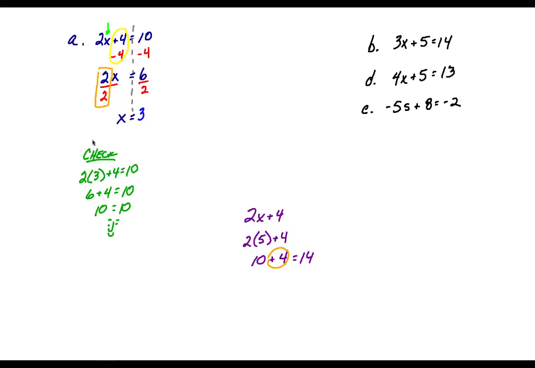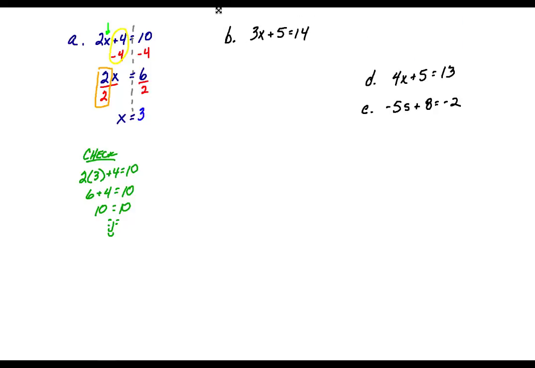All right, I'm figuring you're back after pausing to redo any work you needed to do. I'm going to go ahead and solve B. And my solution method is going to look similar. I'm going to have my reflection line. I'm going to bring it down a little further this time. This time I'm going to come all the way to the bottom. x equals. I know that's my goal.